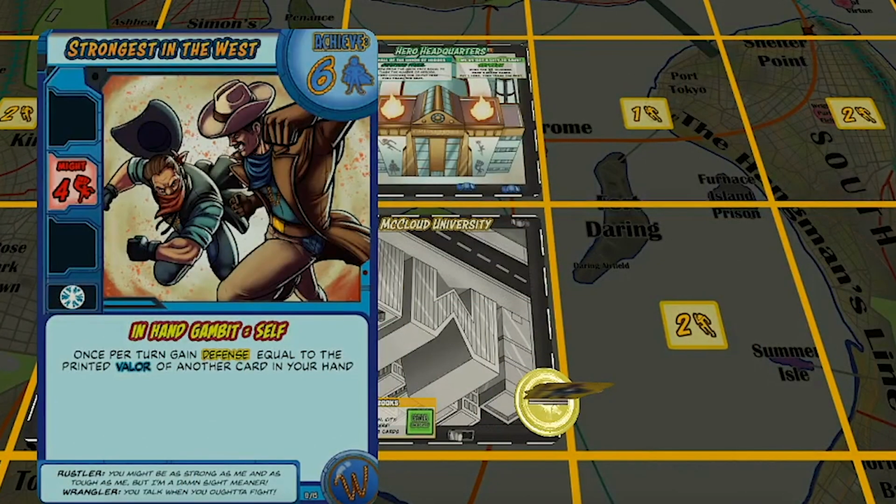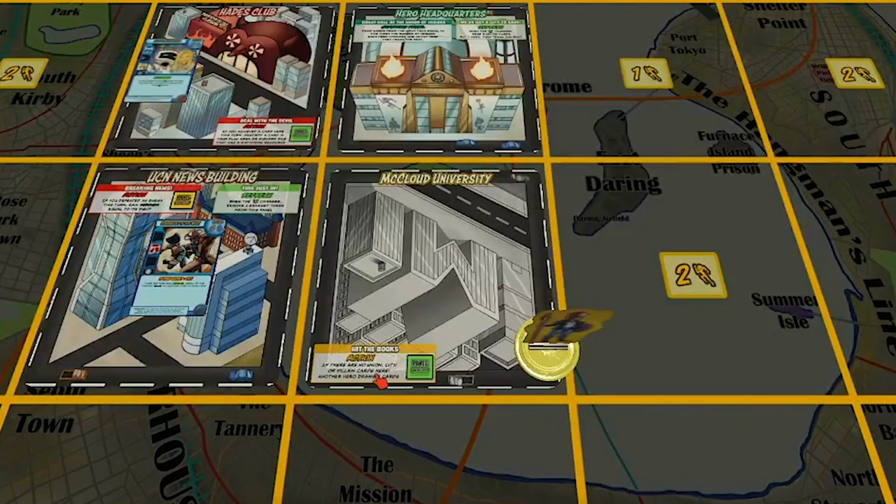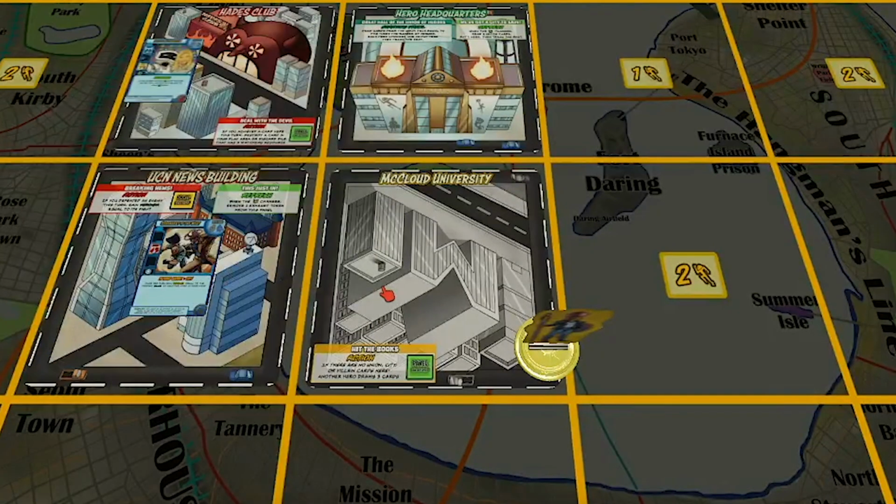So I can't get strongest in the west. That's a bummer. I'm 1 short because, again, I didn't explore that location, so I can't get the Odysseus' bonus. Now, I could use Hit the Books to gain 3 more cards, which would almost certainly give me enough to get strongest in the west. But I think that's the kind of action, since it's only once per game, I want to save for when a boss is out and I really need to get a huge turn.